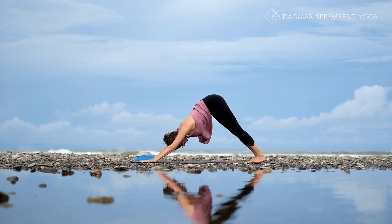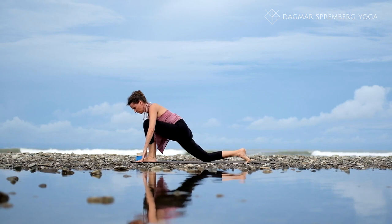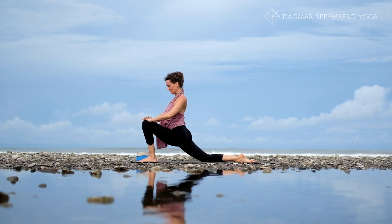Other leg. Inhale, left foot steps forward. Drop your right knee down. Hands onto the knee. Give a good stretch here. Engage the belly. Protect your lower back. And then we take it into the psoas stretch.